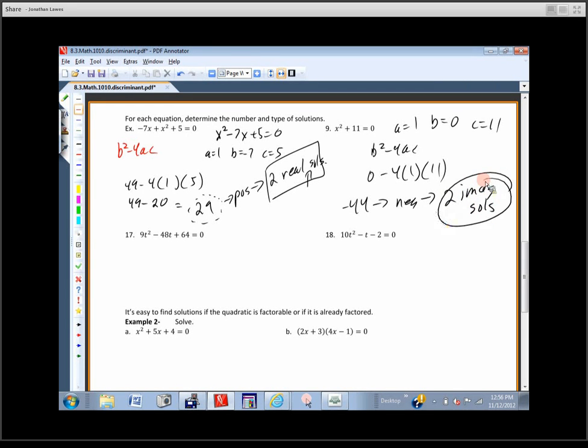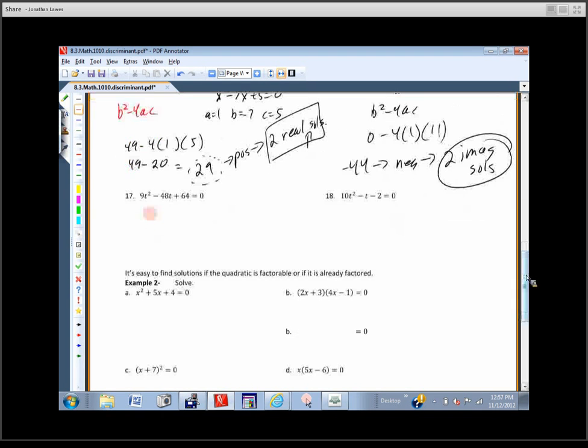That's it. That's all there is to it. You do a couple simple calculations. You think, hey, that's negative. I've got 2 imaginary solutions. Let me ask you this. What if it had been negative 49? Would that do anything for us? There's no such thing as a rational imaginary number. Once it's imaginary, it's just imaginary, okay? I'm sure that'll come up at some point.